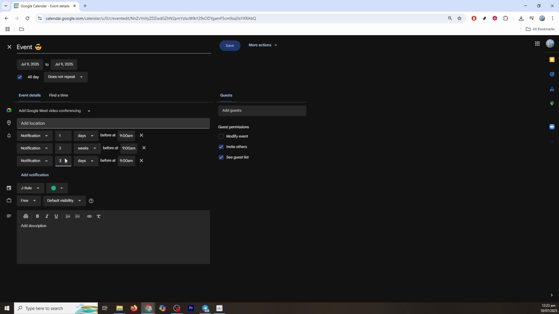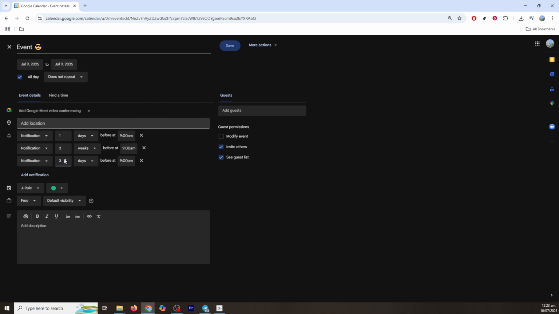Several notification options will be available for you. You can opt to receive a pop-up alert, useful for those who are frequently at their computer, or choose an email reminder, which can be handy for those who rely on email for tracking tasks. Moreover, you'll have the flexibility to decide how far in advance you'd like to be reminded. Options range from a few minutes to days or even weeks before the event. Selecting the right timing is essential for ensuring that the notification is as helpful as possible for your personal planning.